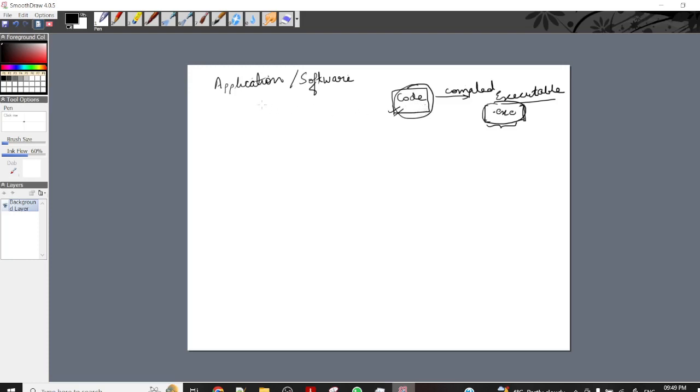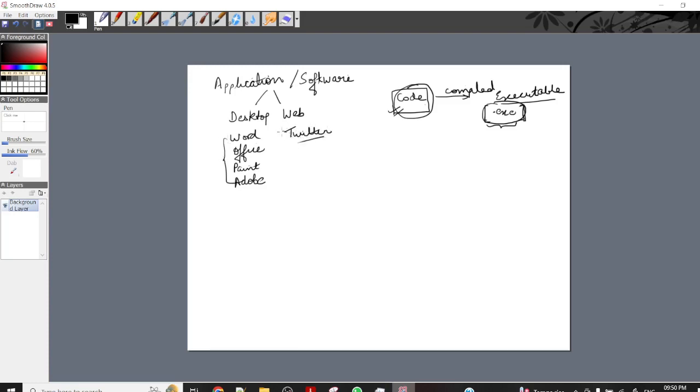Okay. Now, when we talk about applications and software, right, there are two different kinds of applications. One category is desktop applications, and the other is web applications. When we talk about desktop applications, we are basically referring to applications like Paint, Word, Office applications, PowerPoint, Excel, Adobe Reader, right? All these are desktop applications because when you click on these, you are able to work on them on your laptop, right? But then there are web applications, right? Like websites such as Twitter, Facebook, right? These are your web applications, okay?